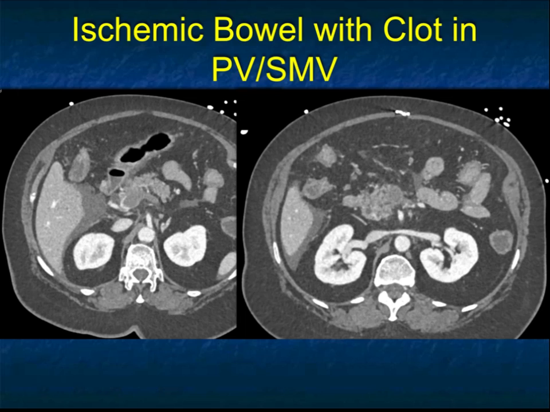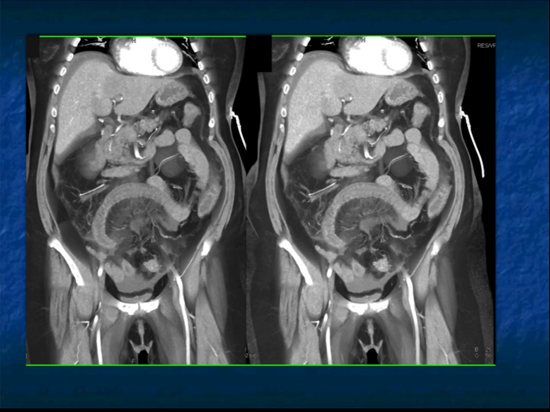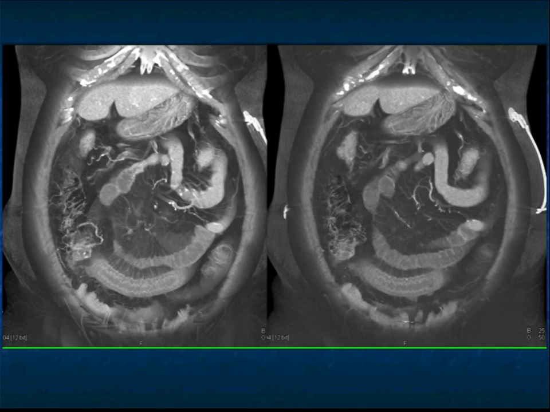Another example, this patient presents with acute abdomen. The patient has ischemic bowel. Look at the clot in the patient's portal vein. You can see the inflammation in the mesentery. One of the findings with ischemic bowel often is that hazy mesentery. Beyond the bowel wall thickening, the mesenteric inflammation can be a helpful sign. You can see in the coronal view, you really appreciate the edematous changes in bowel, that haziness, and almost what looked like prominent vasa recta in the mesentery.